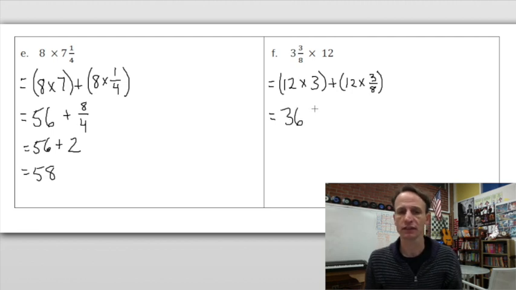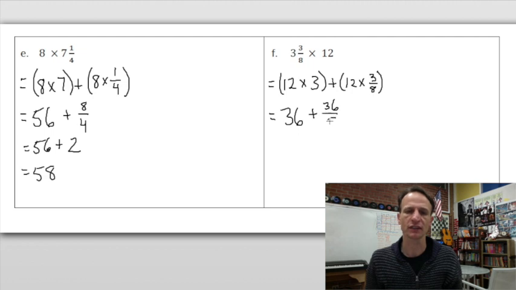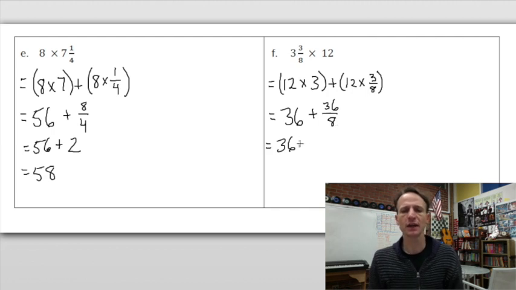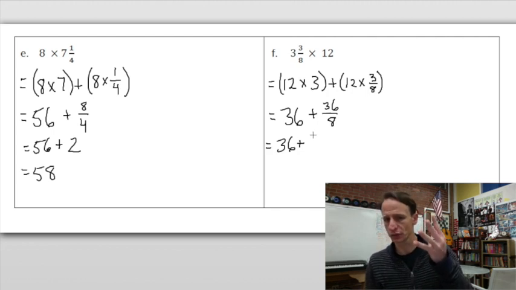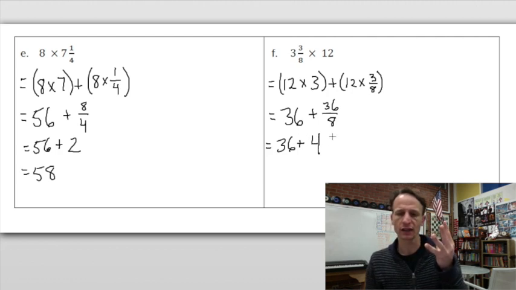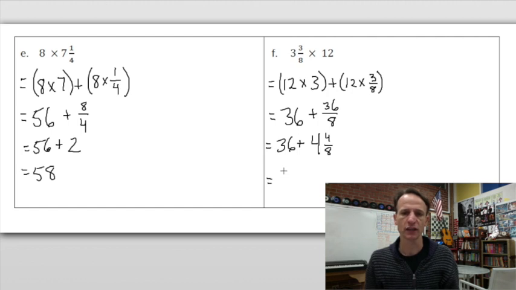So 12 times 3, along with that is plus 12 times three-eighths. You see how I kind of switched it back just because that's the way we've been doing them. I think it keeps it all clear. 12 times 3 is 36, and then 12 times three-eighths, well we just did 12 times 3, it's 36, and we're talking about eighths. So now we have this 36 and, how many eighths in 36? Well, 8, 16, 24, 32. So there are four eights, because four times eight is 32. 36 minus 32 is 4, and we're talking about eighths. So four and four-eighths. And when you add those together, what do you get? 40 and four-eighths.